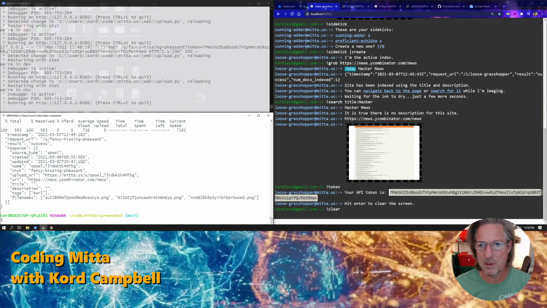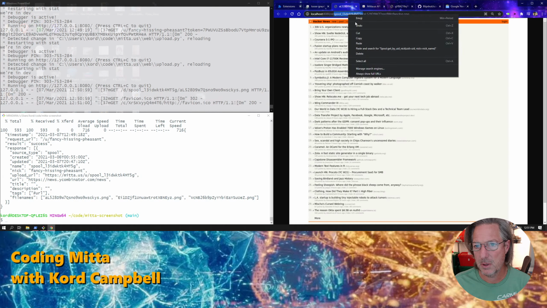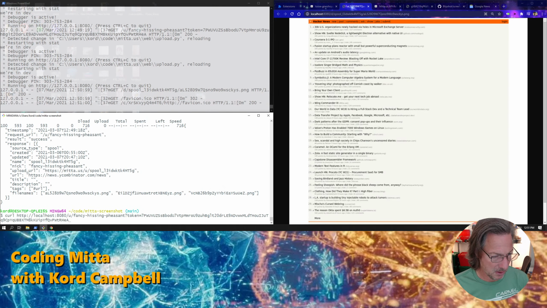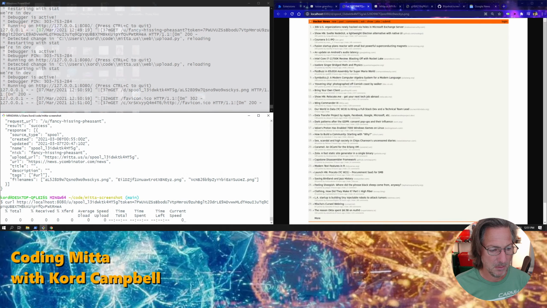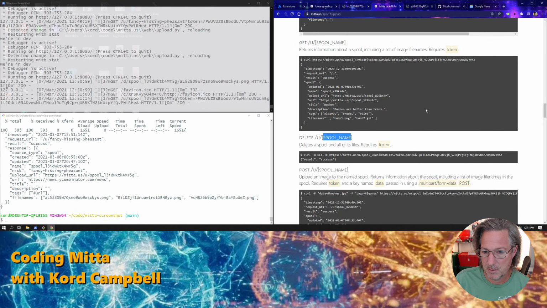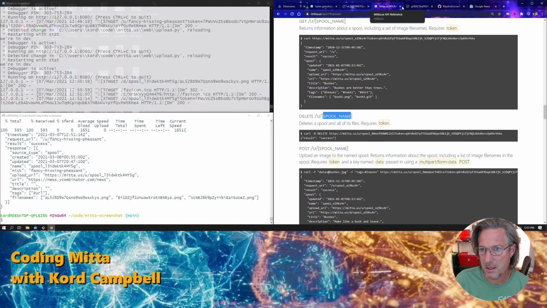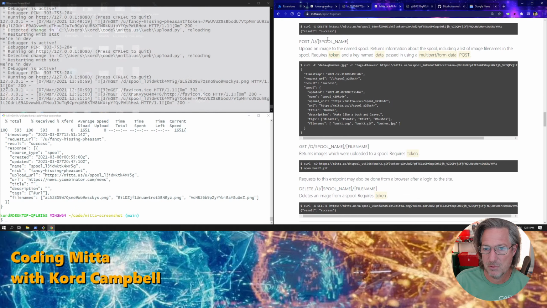So now let's go over and look at this image again. So we had it here, huh? And we're going to copy this, and we're going to pass it in like this. And so instead of fancy hissing pheasant, we allow them to paste in the spool name, and we should get back to the same thing. So now we can look it up by both. Now, I'm not going to allow them to upload it by both. That's too much. That's where I'm going to draw the line. Okay, so the docs will need to be uploaded, but this is not about updating the docs. It's about posting, so we're going to get right into posting.